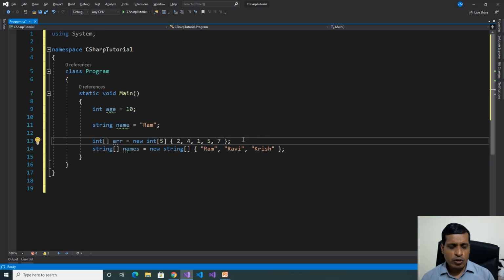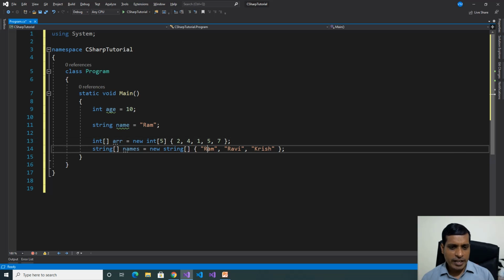But if you want to print related data, for example, here I need to print Ram's ID, we stored IDs in a different array. So here we don't have a relation between these two arrays. Then it will be a problem to store a collection of data related to a particular item. So here we'll go for classes. A class is a template. A class is used to categorize the data, and using classes we can create objects.